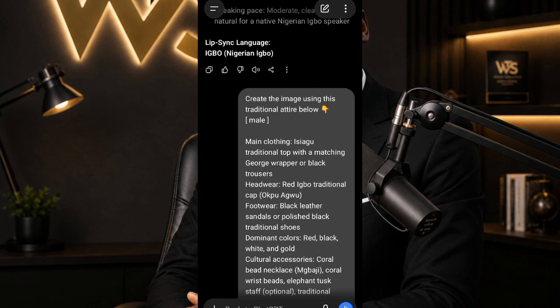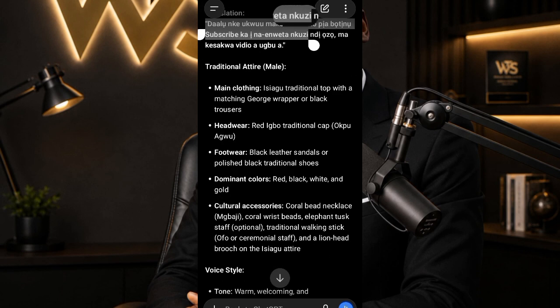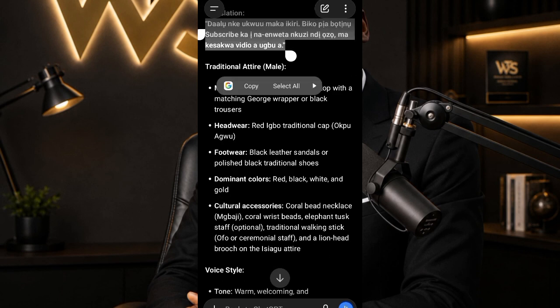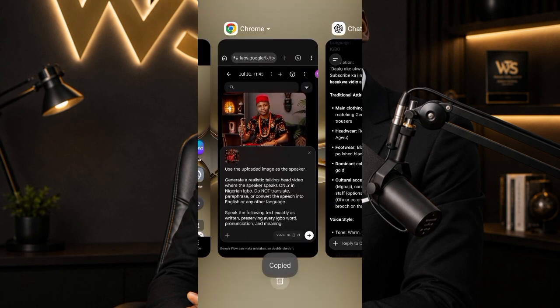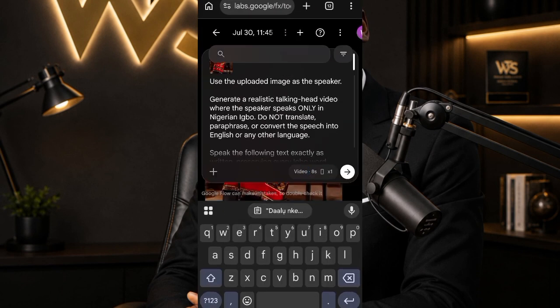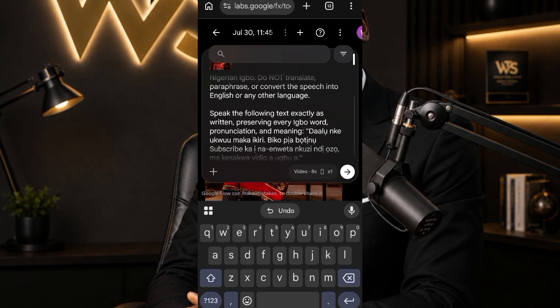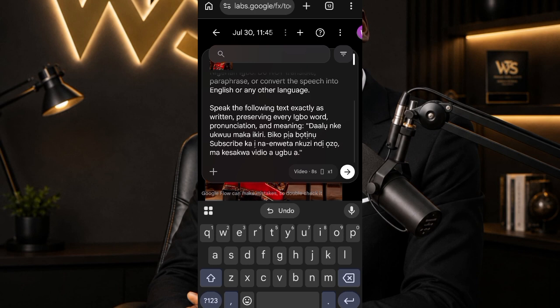So come to ChatGPT here, copy this translation. So you just copy it, go back to your disk. After you insert this prompt here, then you can now insert this translation. If you did not insert this prompt, yours might give it back to you in English. Do you understand? That is why the prompt is necessary.